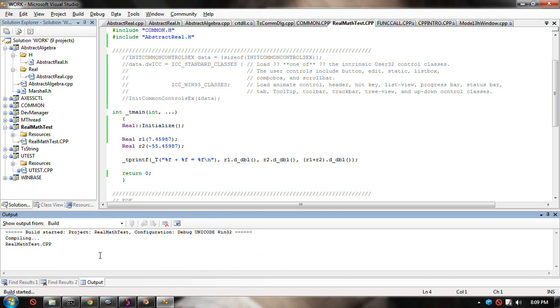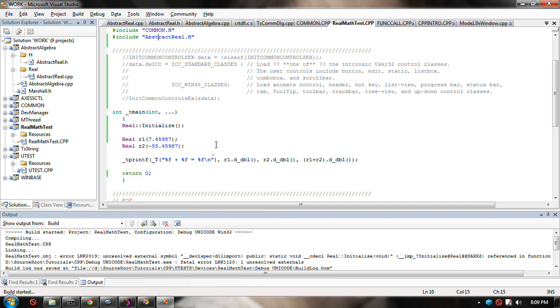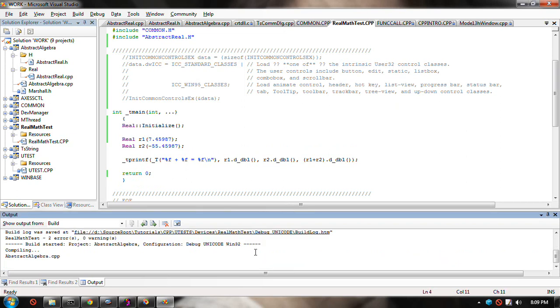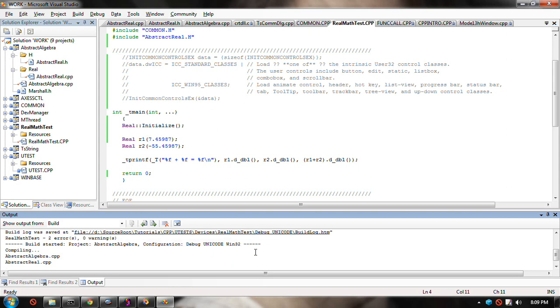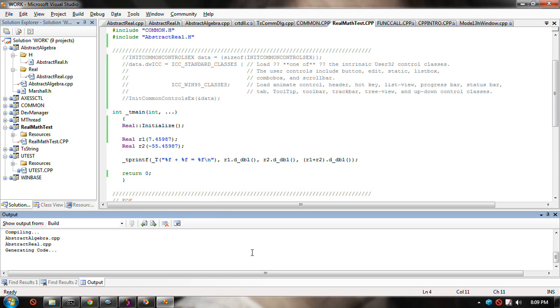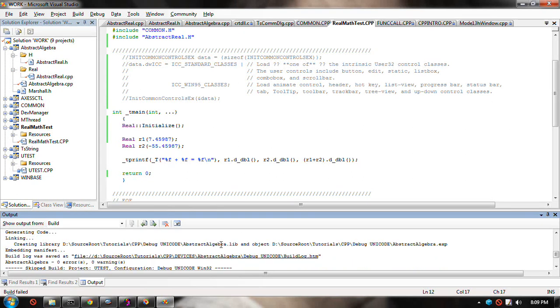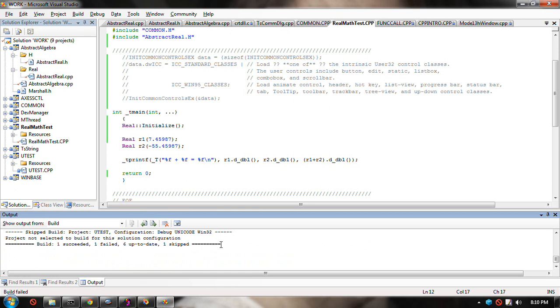I don't know why it tries to build this first. You can tell from the header file it's including a lib, and the lib is dirty, it needs to be built. So why build the dependent project before building its dependency, before building the thing it's dependent on? Whatever the right word is. Next time through it should go.